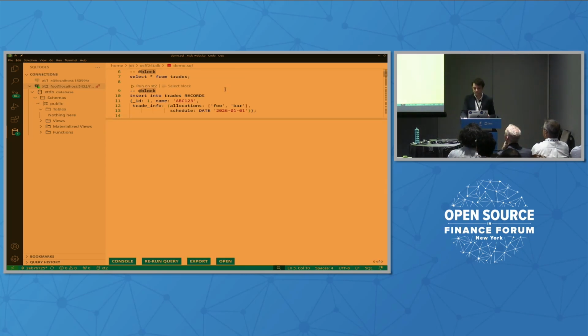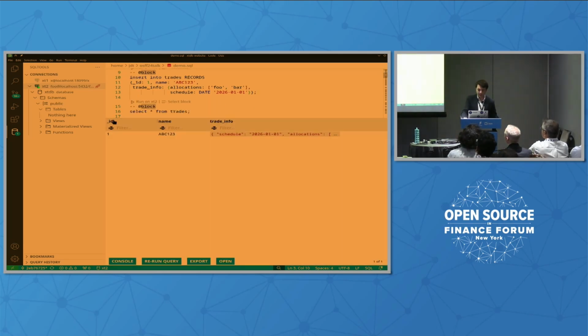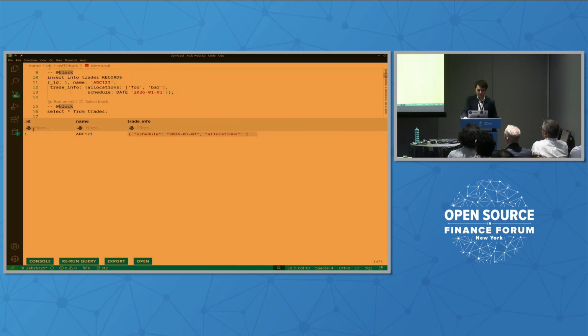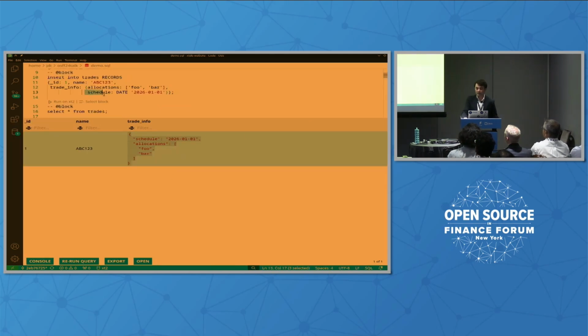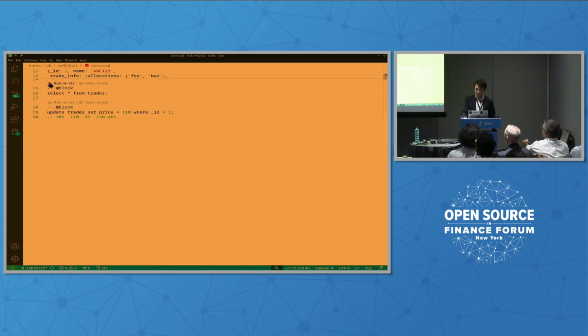You can insert arbitrary nested data. And then we can run our select star from trades again. And here it is, that data we've just inserted. I'll just close this. So that's just some nested data. It's fully typed. It's not JSONB, so you don't have to lose lots of types. It's crazy that JSON doesn't have a timestamp representation, and how can we make a temporal database without the ability to discuss times? So we have that. You can select star from trades and see that.